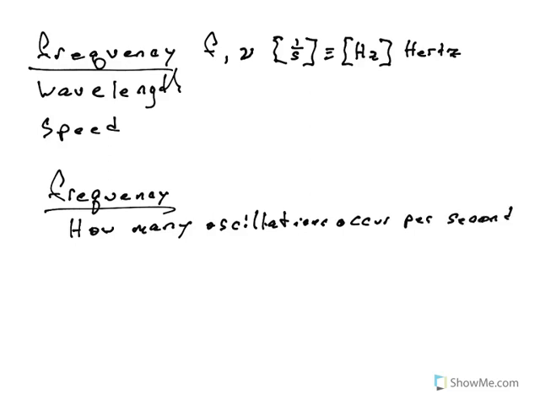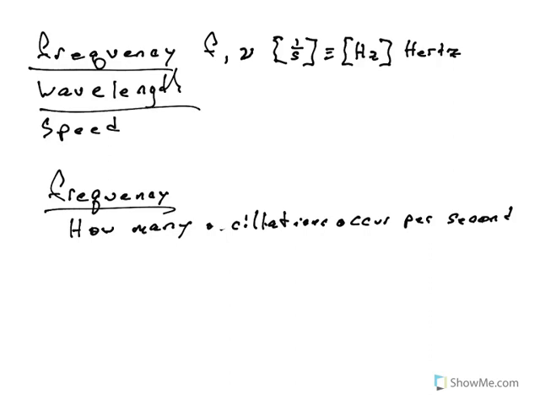So, if we think about something like light, light, of course, is an electromagnetic wave. That means it's got electric and magnetic fields that are oscillating up and down or back and front or whichever directions they're oscillating. And the frequency of light tells you how many times the electric field oscillates up and down in 1 second. So it could be 60 hertz or 14 trillion hertz or whatever the number is for this particular wave. The frequency is how many times it goes up and down per second, basically.